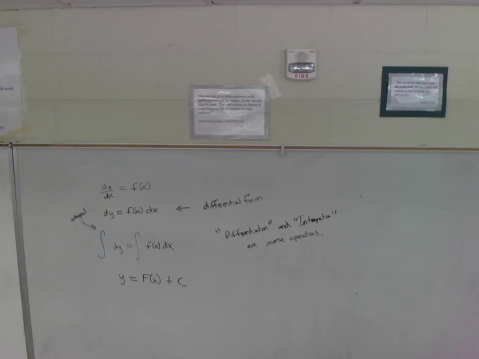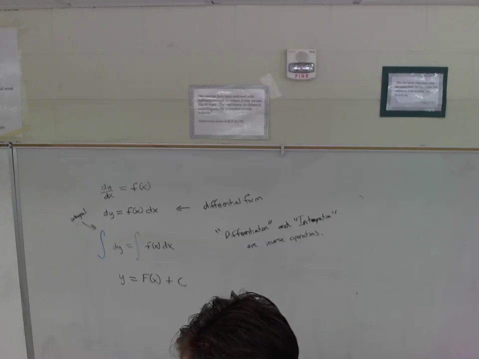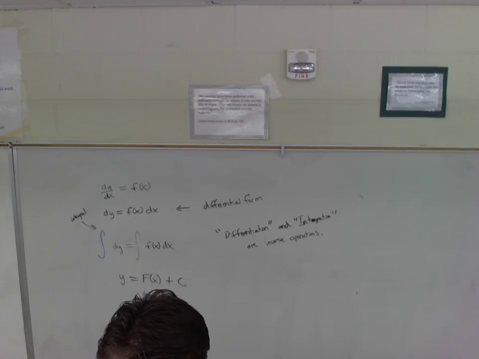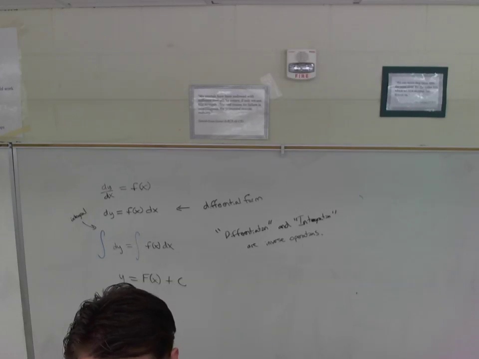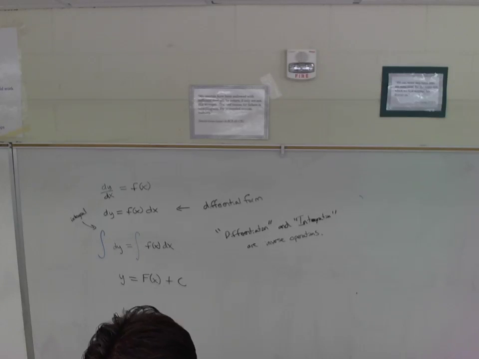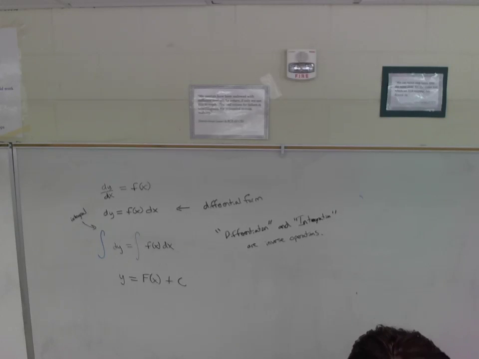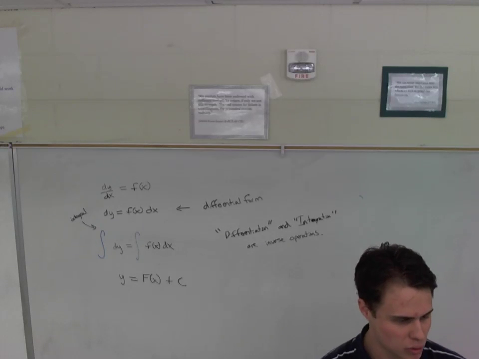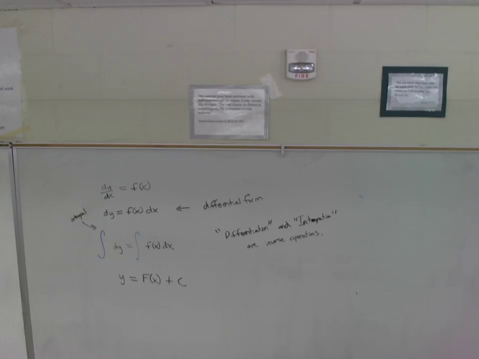Okay, so I want us to open our book real quick to page 250, if you would. And then we're just going to do some examples. Most of them are just things you know already backwards. There are some exceptions, so we'll need to know a few new rules, but not too many. If you know your derivatives really well, it's not too hard to go backwards. But there are some things that are different, for sure. Page 250 has all the basic integration rules, and I think these would mostly seem familiar to you. There aren't any sneaky ones yet.